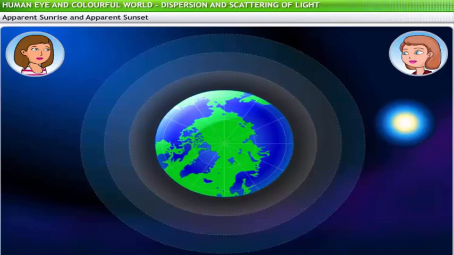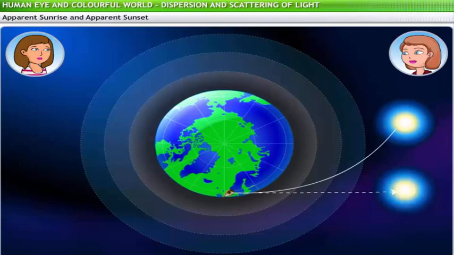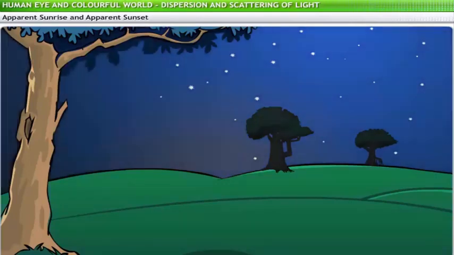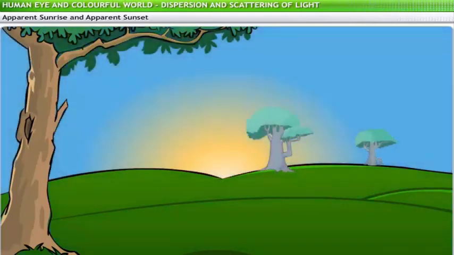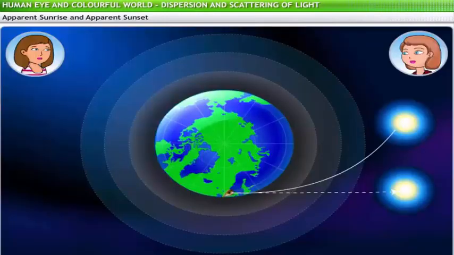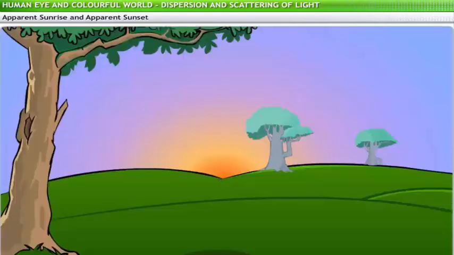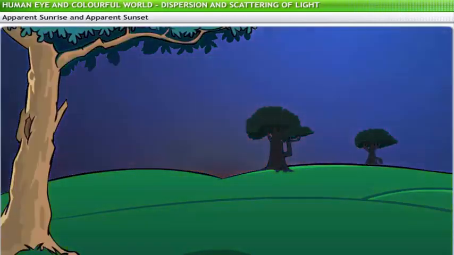That's very interesting. And what were you saying about apparent sunrise and sunset? Well, not many of us realize this, but the fact is, we see the sun rise before the sun actually rises above the horizon. So, when we see the first rays of sunlight, we are actually witnessing an apparent sunrise. This happens because atmospheric refraction causes astronomical objects to appear higher in the sky than they really are. Similarly, sunset occurs shortly after the sun crosses the horizon.